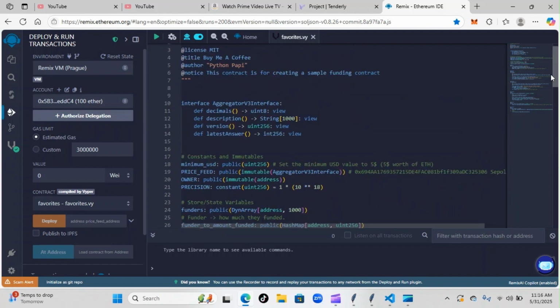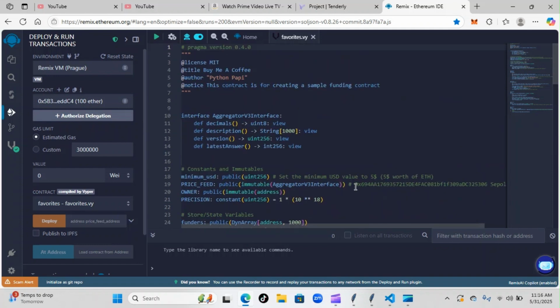Like I said, this is going to be a kind of a long video because we're going to do it both ways. So this is the first way we're going to view it, and this is going to be the way of the storages instead of the constants. Let's get that copied. This is going to be our deploy address here, that's going to get us our price feed. And then the address we're going to use is one of these.